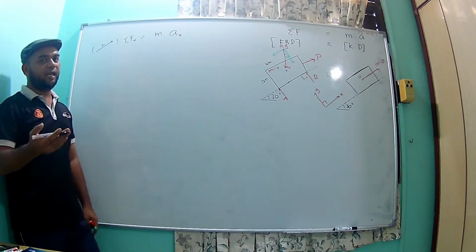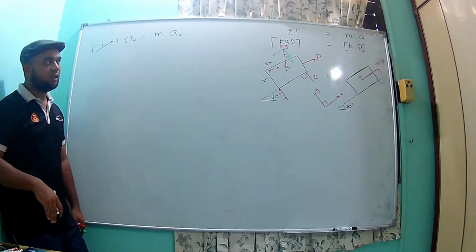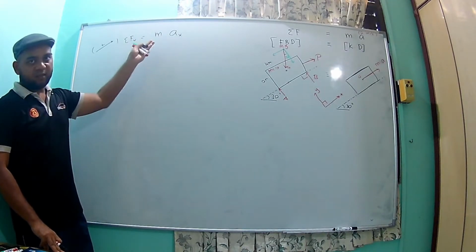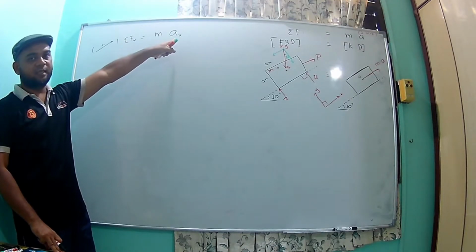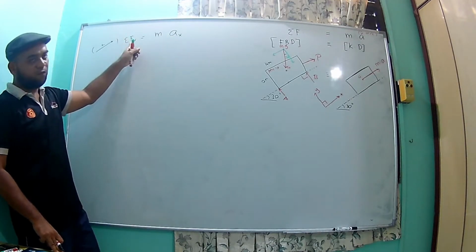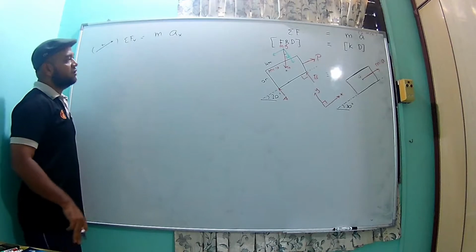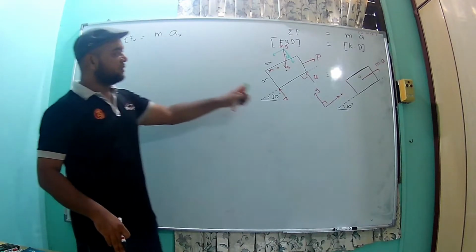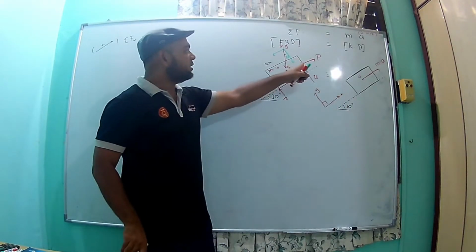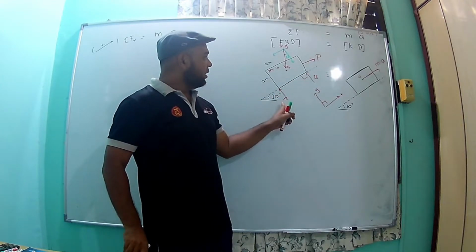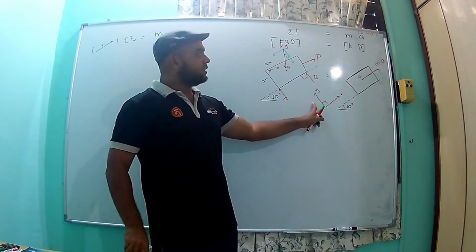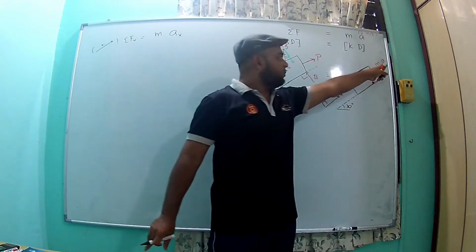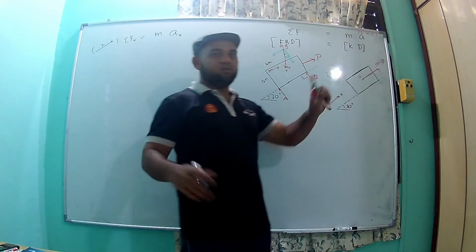So we resolve the a into x and y direction. Okay, the m is mass. We don't have direction for mass, but the acceleration we have the direction. Sigma F, force, we have the direction. So take all the force in this direction. So here is directly P in x, A and B is in y direction. MA is already in x direction, so you don't have to resolve.